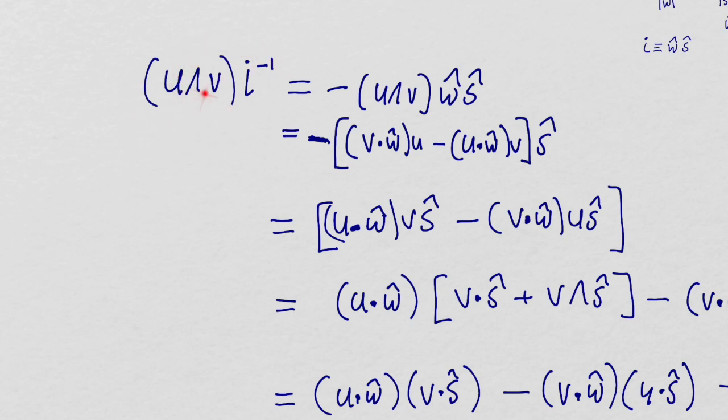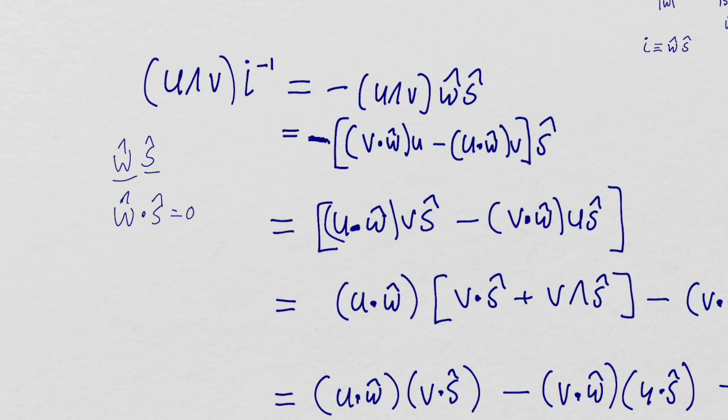We have a bivector between u and v, and we have the pseudovector of its same plane inverse. So let's remember, what do we mean by this? Well, that means I'm going to choose vectors w hat and s hat such that they have the same alignment in the plane as u and v. And we've learned how to do this. We know that we can definitely find w hat and s hat that are unit vectors in the plane, and we know that w hat dot s hat is 0. So we've chosen orthogonal unit vectors.